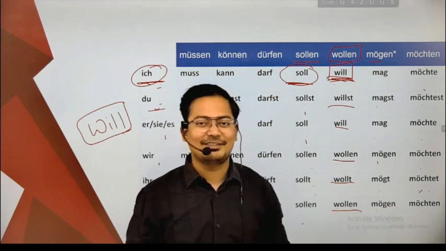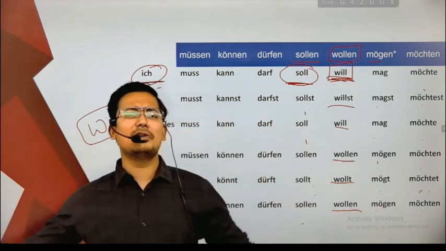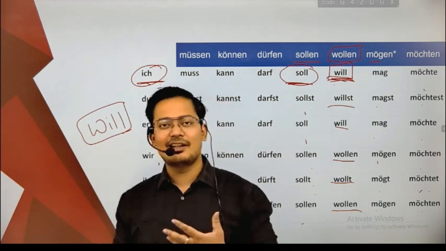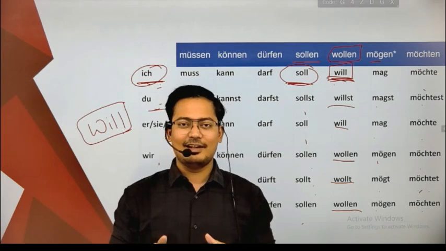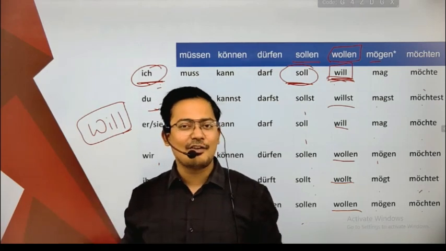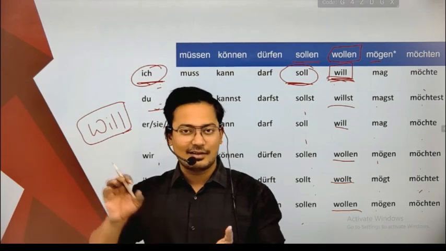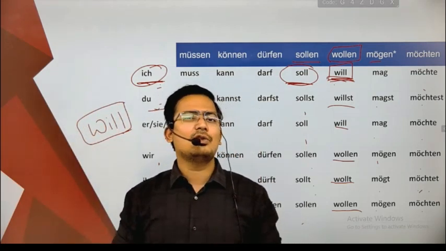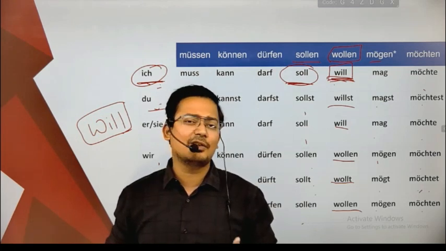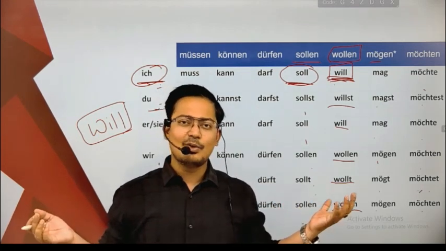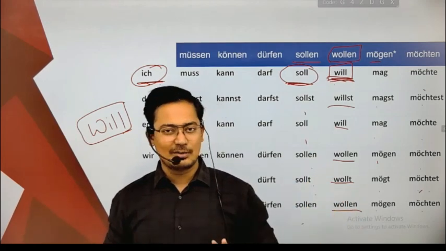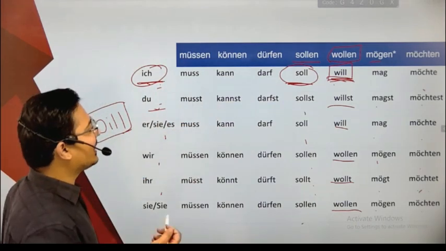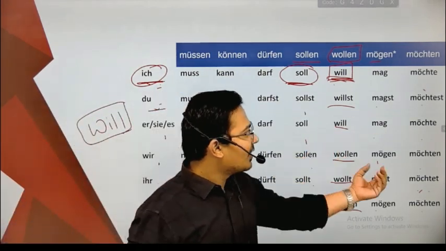Okay, these are all the modal verbs in the German language. You will learn them again at the A2 level, but these are all the modal verbs we have. If you learn right now in depth what the modal verbs and their conjugations are, then you don't have to repeat this topic again and again, because these are interrelated. These are the only modal verbs in the complete German language: müssen, können, dürfen, sollen, wollen, mögen or möchten.